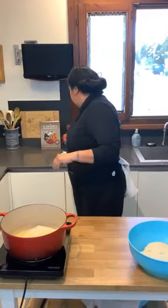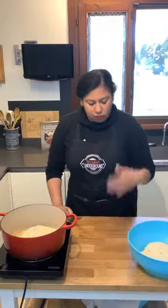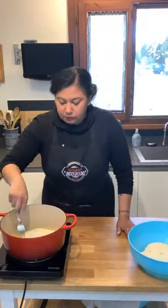All right, let me try this little smidge that I pulled out. Oh my gosh. This isn't a good little piece of fry bread, but it's delicious.